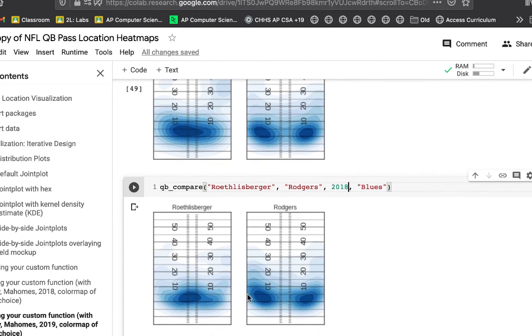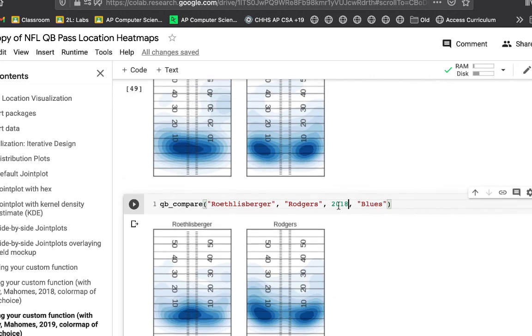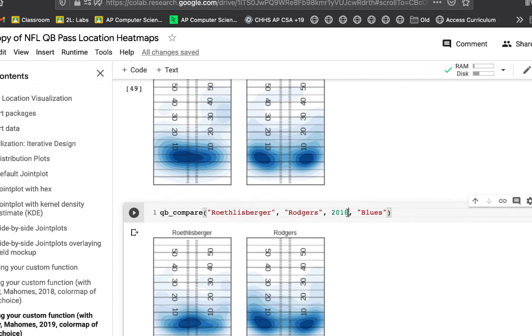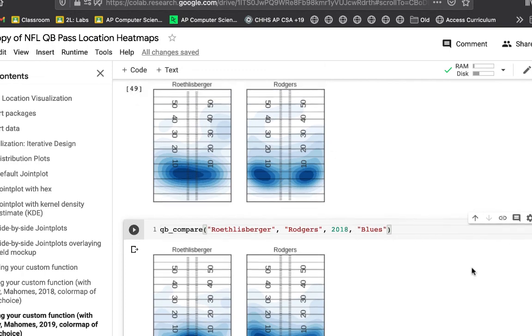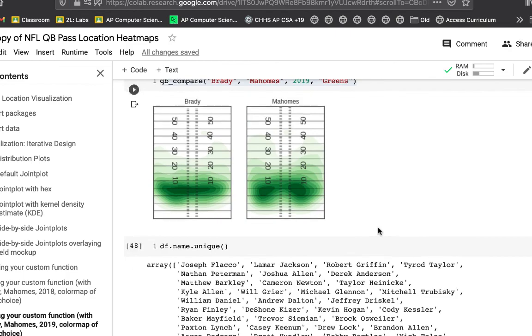So you still see a very similar shape. They're not the same. You can tell that this is wider. This one's a little bit smaller than this shape in 2018. The shape is elongated here, and it's a little bit denser in this position. But I can do that and customize it really quickly because I've turned it into a function. So that's all you had to do today, and good luck.